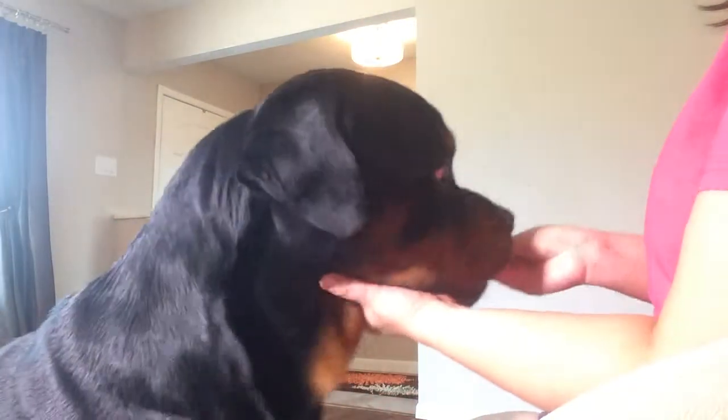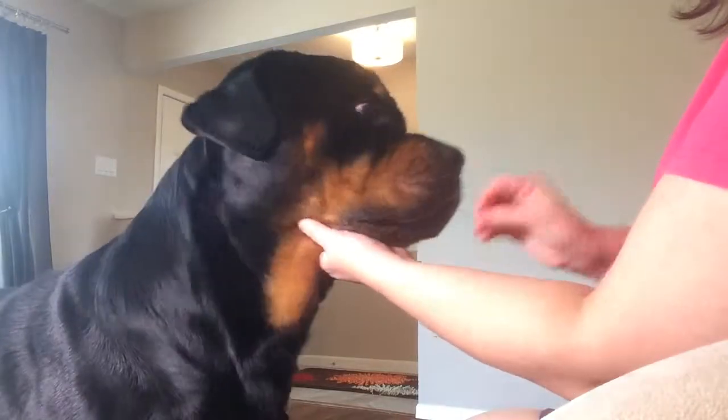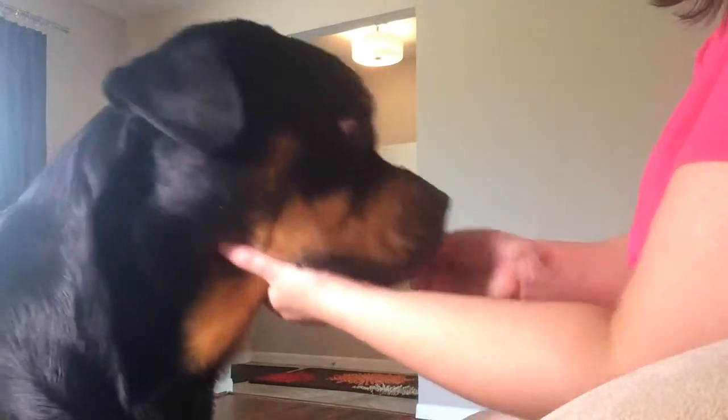I'll back him around. If he pops out I bring him back. Ideally you just want to keep your hand here and just keep feeding. Sometimes you'll see my hand gravitating, following him — that's not what you want to do. You want to keep your hand nice and still and feed for position. Feed for position. Good boy.